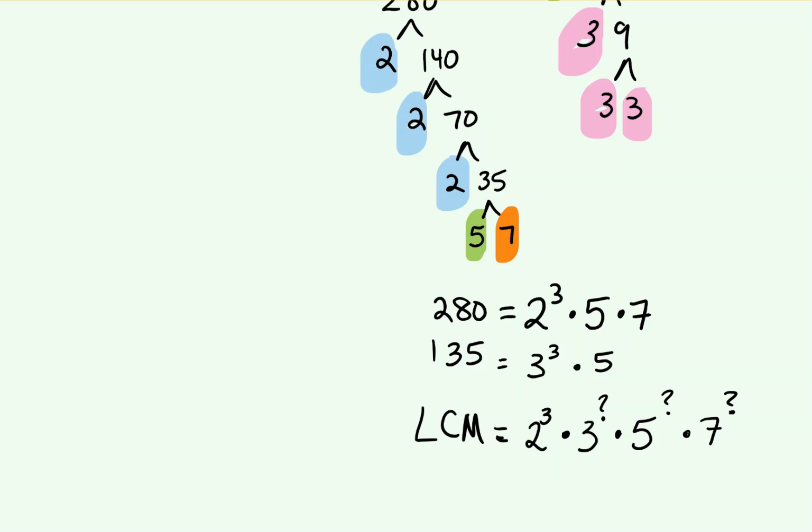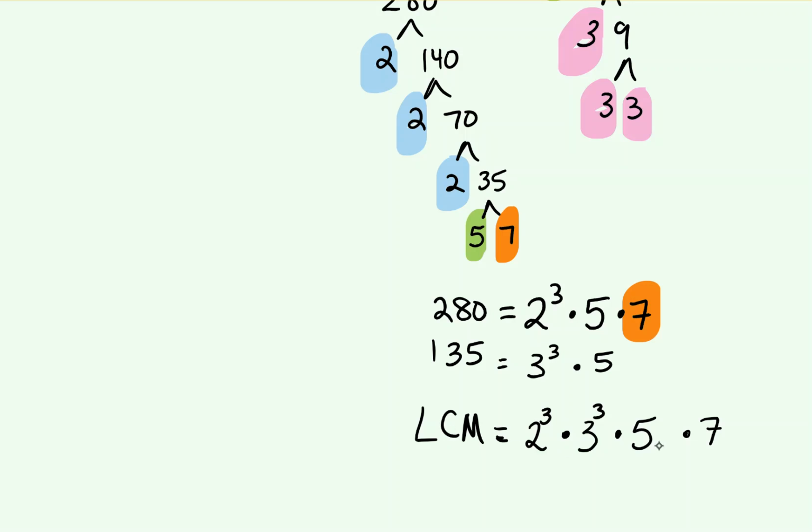Let's increase numerically. Next, we would look at 3. Now 3 only occurred in this factorization, so again, your exponent on the 3 would be cubed, because that is the greatest, because it's the only one. Next, we'll move to 5. Now 5 occurs here, and they're actually to the same exponent, implied 1, so we either don't write it or you could write the 1 as the exponent. And then finally, 7 only occurs here, again to the first power, so we could have the implied first exponent.